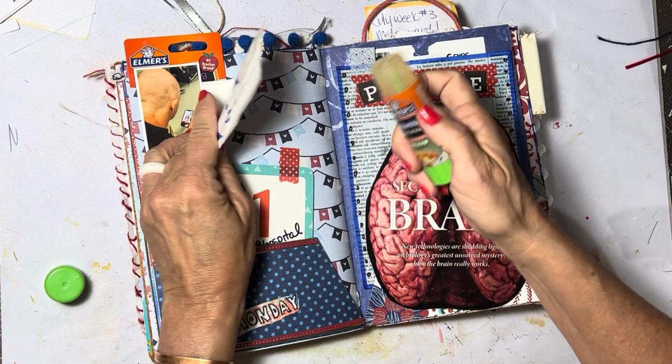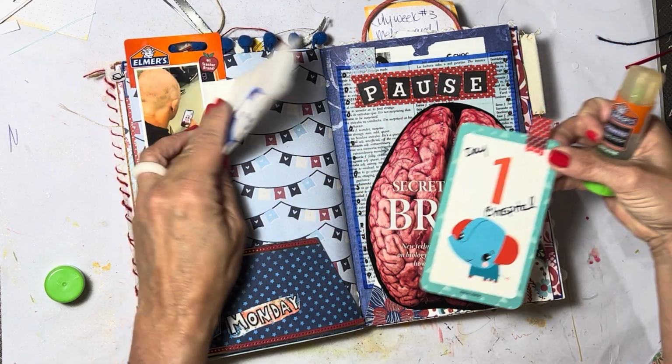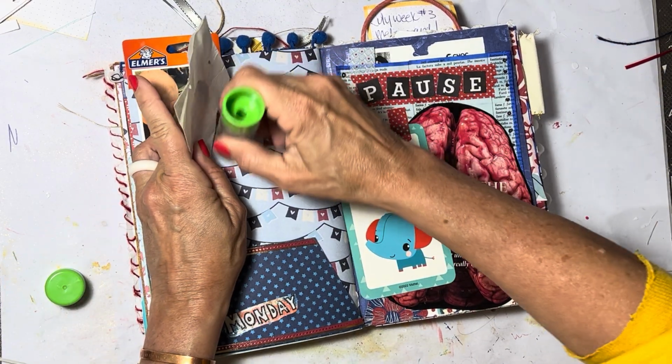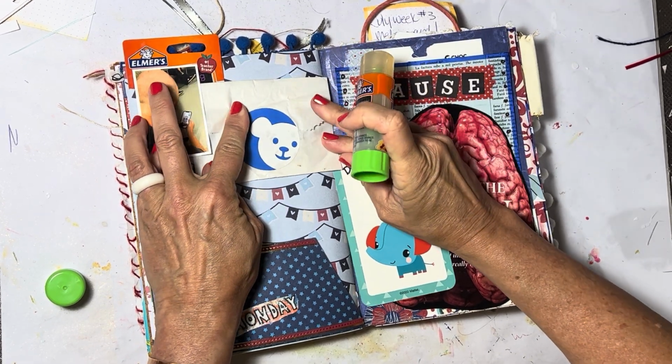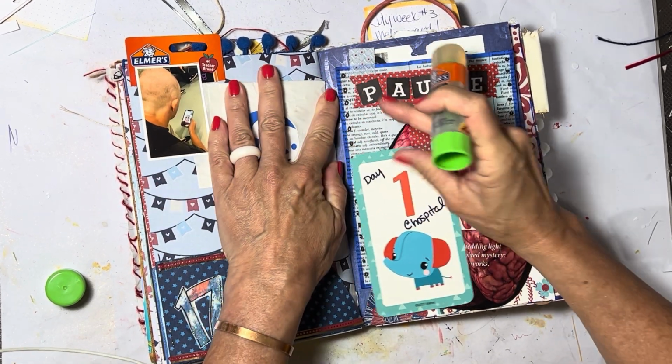I'm dropping stuff on the floor. Sorry. We're going to just, I guess this will work. We're going to just glue it in like this. We're just going to do that and call it a day.